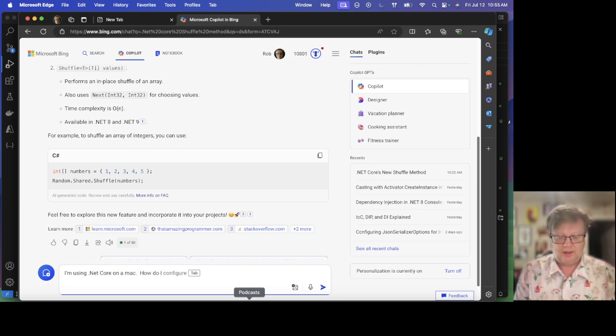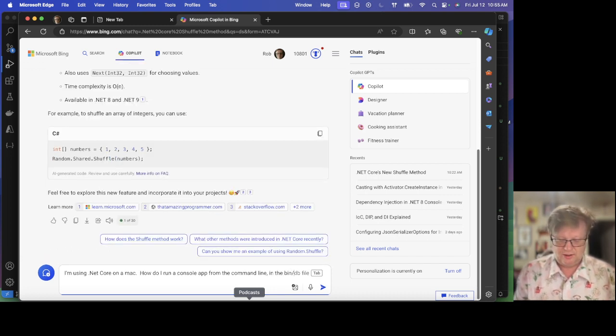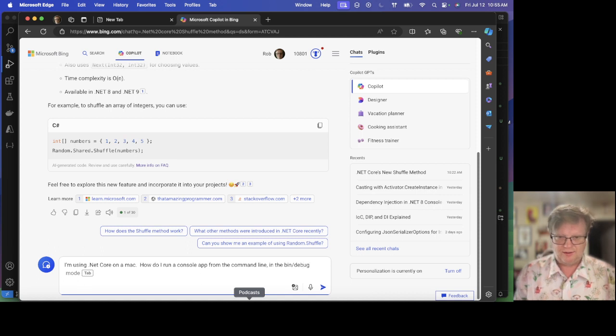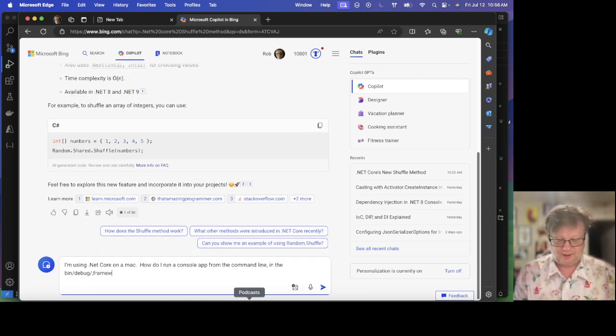How do I run a console app from the command line in the bin debug framework folder? I can never remember.